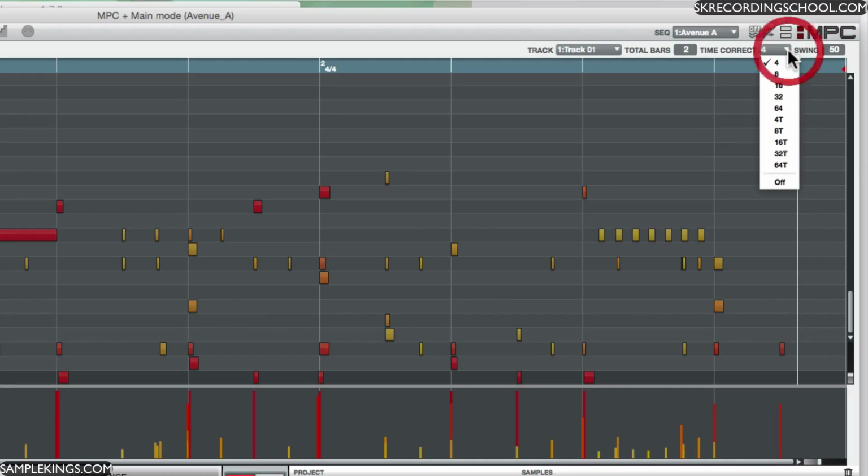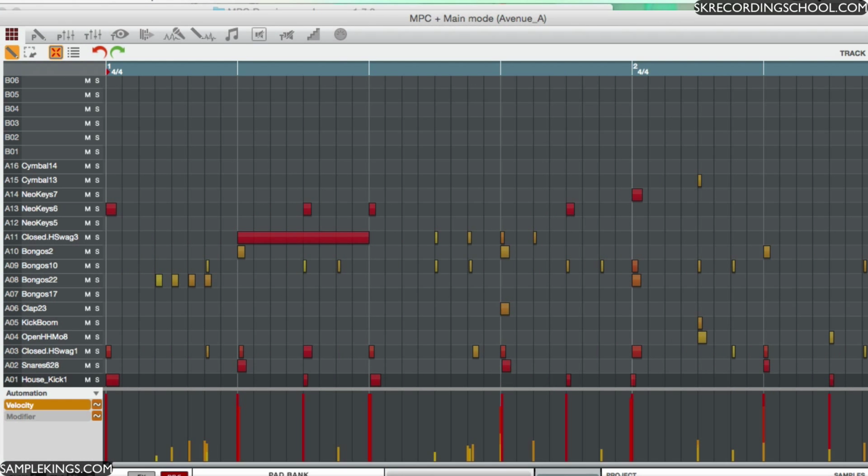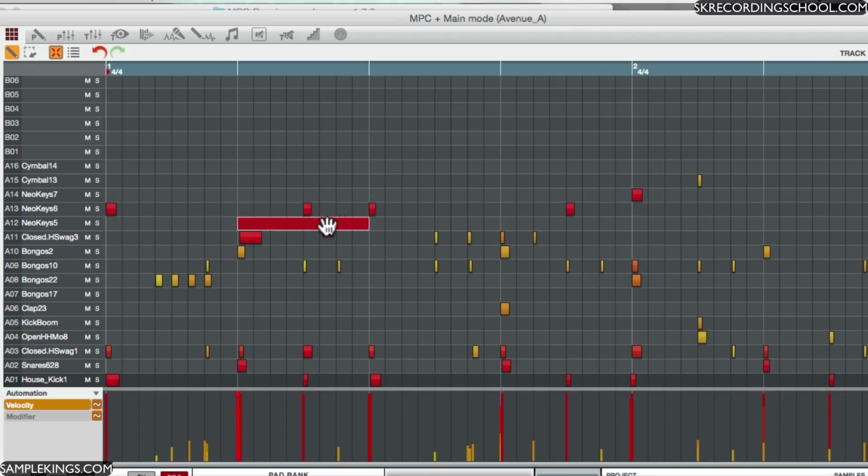Let's go back here. I'll go back to 32nd notes. Let's undo. Right there. I'm going to take this note here and get that note out. So just select the note here. I can press X, get it out of here. This note I don't need. Take this note out of there, and I'm good.